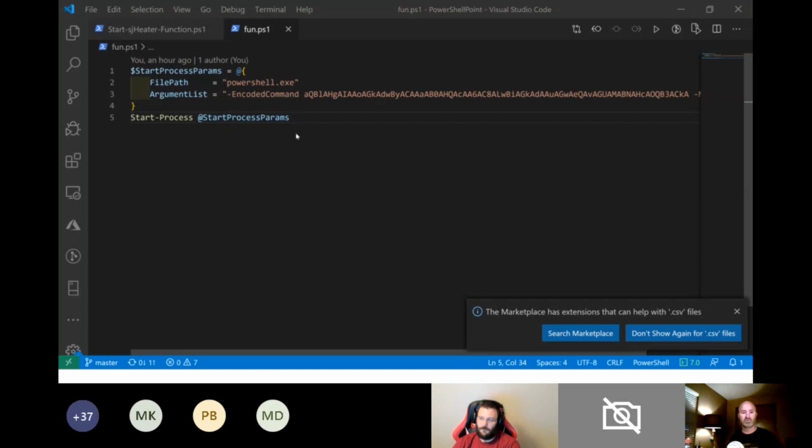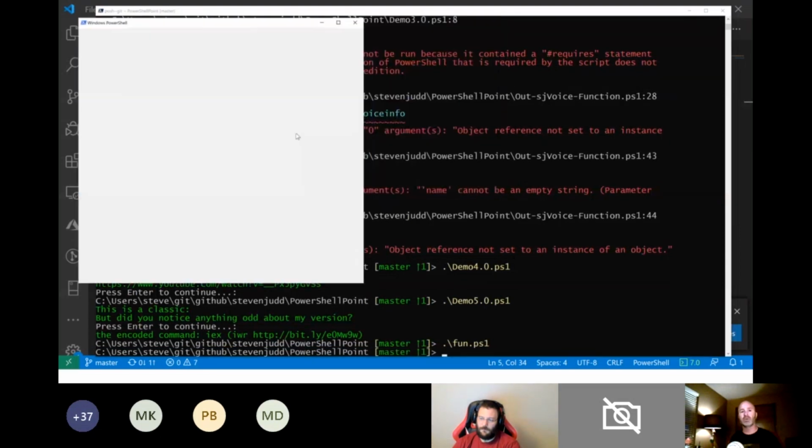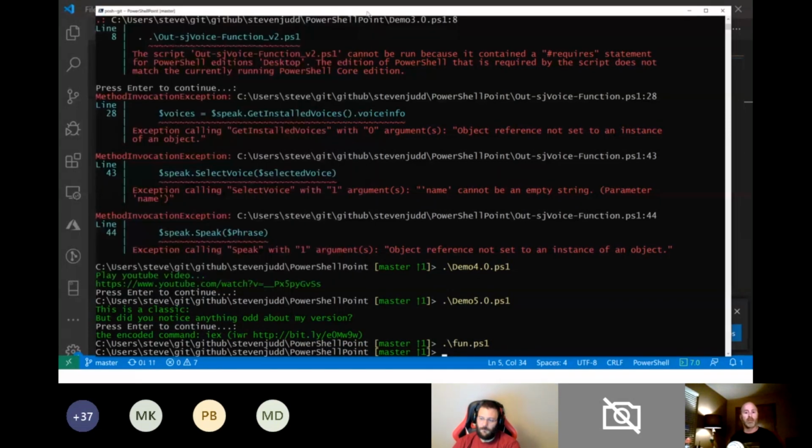That's it. So if I go back over here and I just do fun, it actually loads it in a new window. If I did not have this thing load in a new window, shut up, Rick. Okay, if I did not have it load in a new window, but I actually ran the encoded command, which is this right here, it would change the size and the font and the colors of my existing console. So that's why I had it do an encoded command. Plus, you can send somebody fun.ps1 and say, hey, you should run this, it's fun. And they run it and the thing pops up and they're only half mad at you instead of really mad at you.